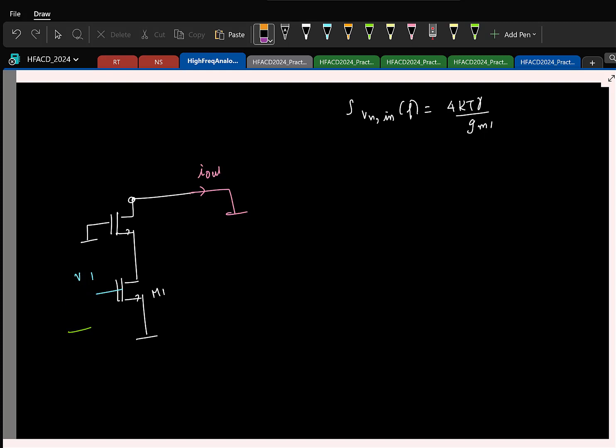So now I will not consider this. Again, for this transistor, we can either model the noise as a voltage source here or a current source here. So let's actually start with the current source and then do the same thing with the voltage source and see how it's going to behave. So let us say it's IN2. Now we have a similar case. The current source is kind of floating, connected between two nodes. We can do it the same way. Again, let's consider R0 to be infinity to begin with.